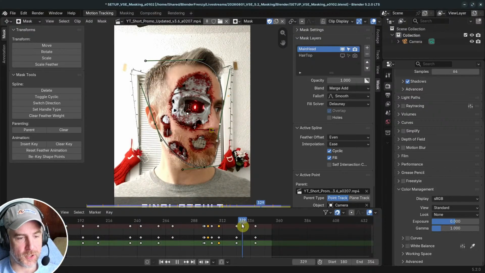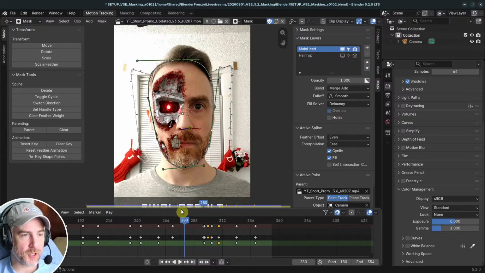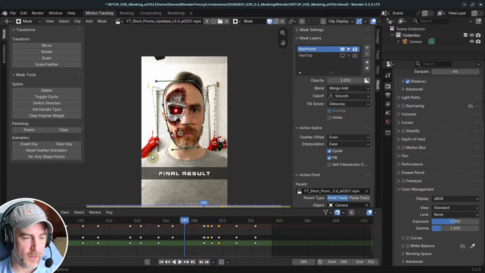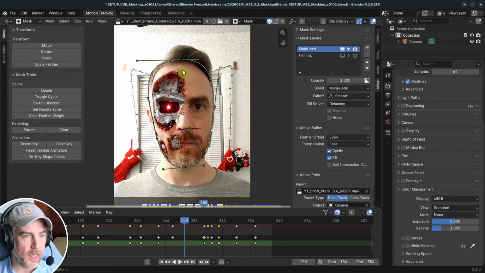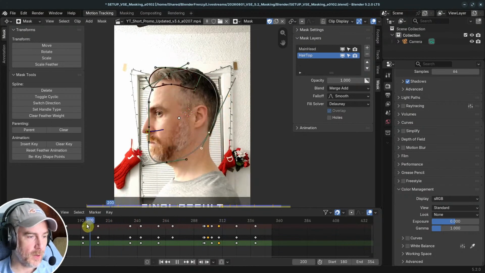I would make the main shape like this, and then I would start adding pieces, so pieces for the neck, pieces for the torso, pieces for the ears, and the hair top here. This is another piece that I made to go along with that.